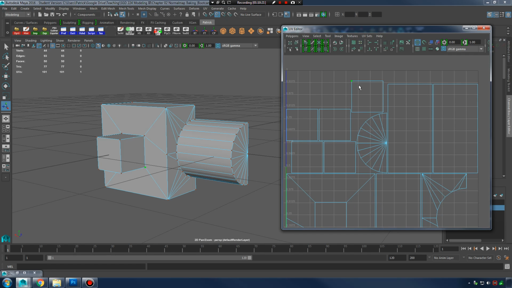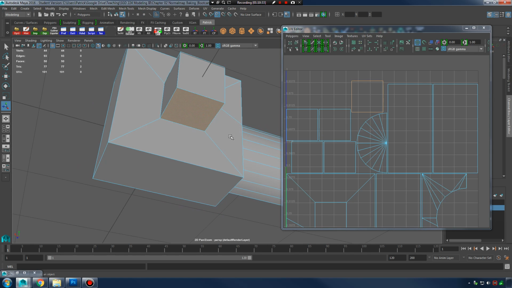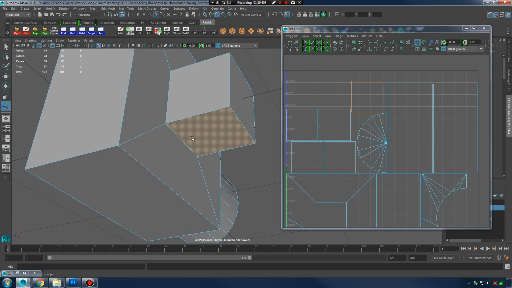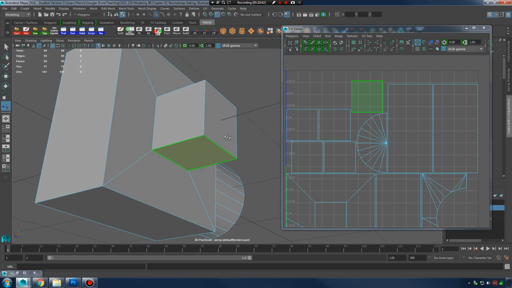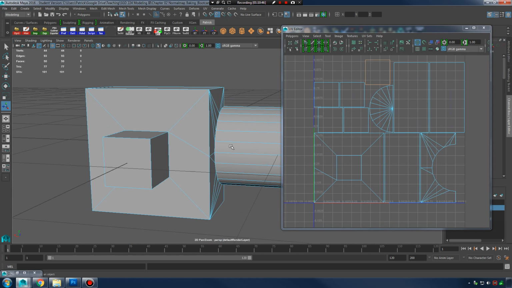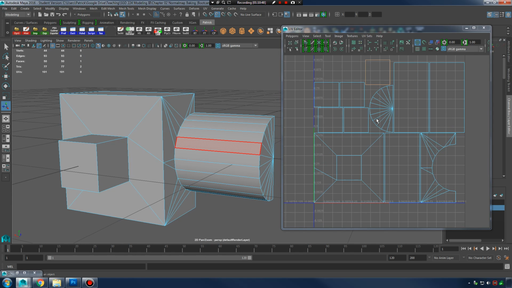So if I select one UV, I can hold down Control and right click, go to Shell. Now we have all the UVs selected on that particular island. And then if you want to see the face that it corresponds to, I'll hold down Control, right click, and go to the face. And it looks like, yeah, we have a nice UV island for this particular square right here, for this particular face. And these 90-degree angles and these hard edges, it's just creating a bunch of different islands here. So the automatic mapper really came in handy here.